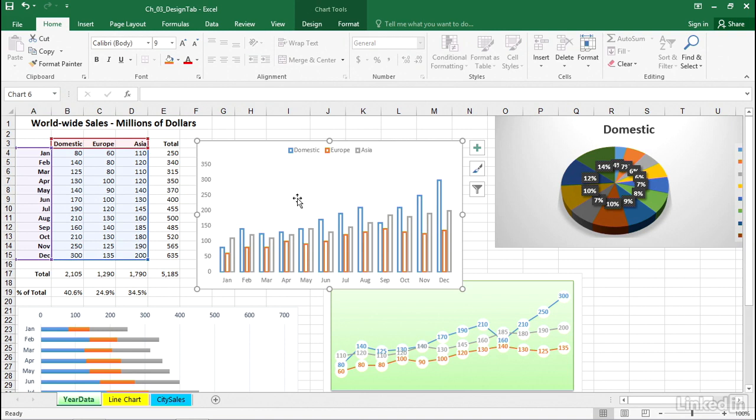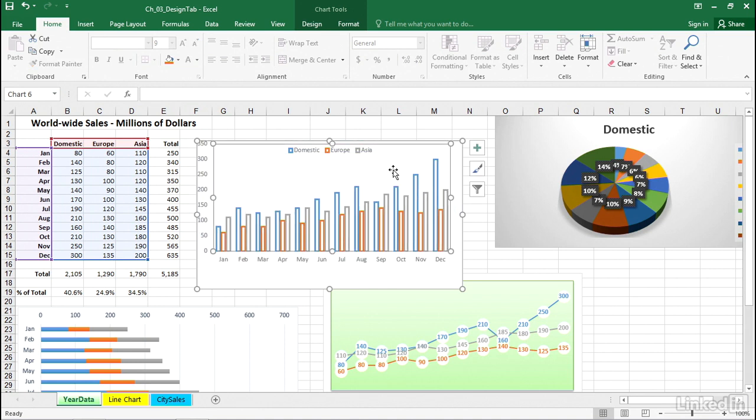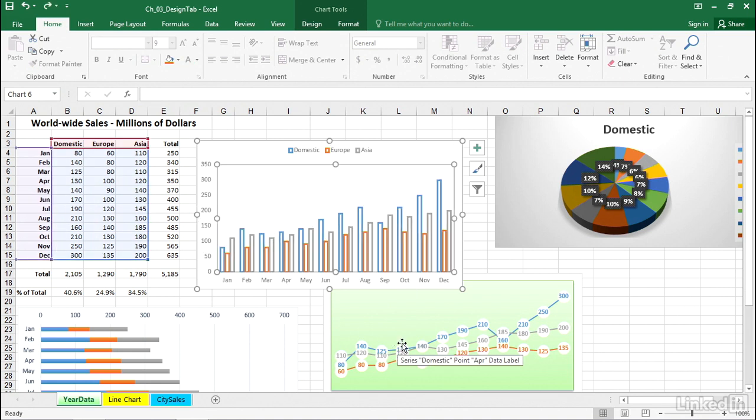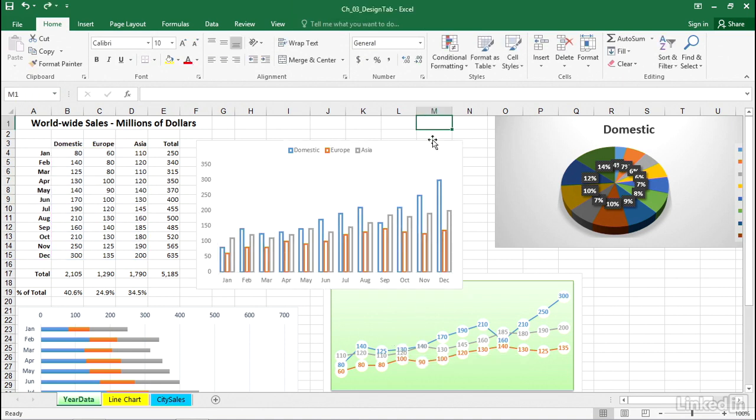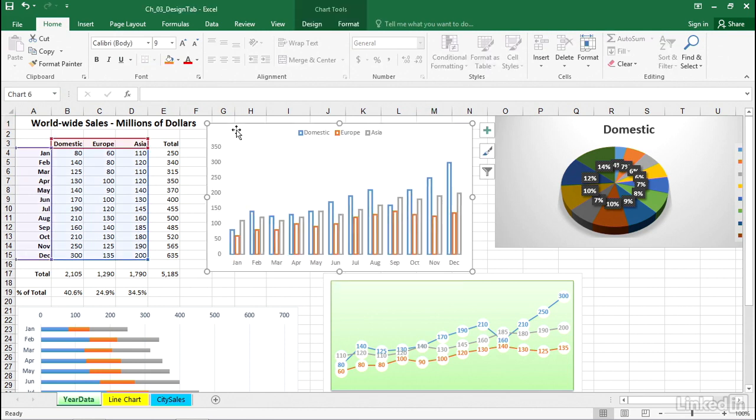If you just happen to click in the middle of the chart and start to drag, you're really moving the plot area, like I did here. I really didn't want to do that, Control Z. So you want to get in the habit of, I think most of the time, drag in the upper right or upper left where you see that white space, and you'll see the term chart area. Click and drag, you move this where you want.